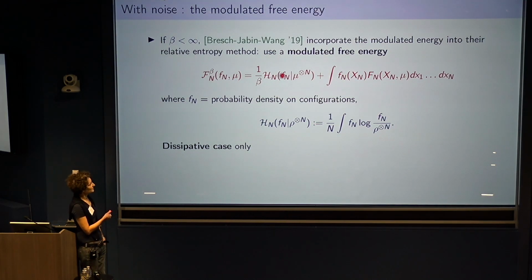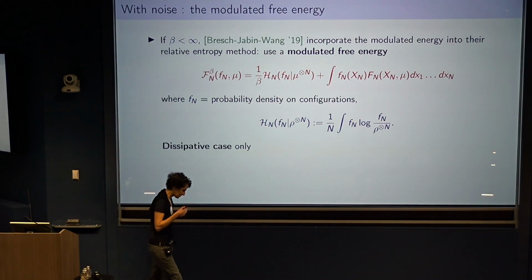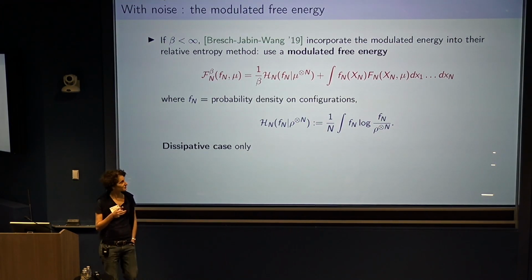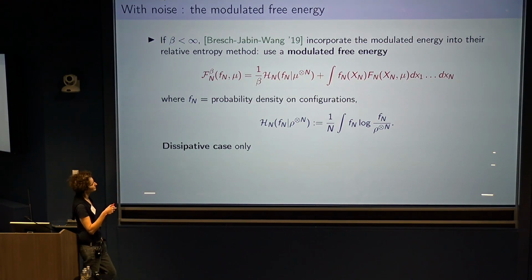So when you differentiate that thing in time, you differentiate in time the relative entropy, you get a negative term, and then you get some terms that are singular when your interaction is singular. They are very bad because they look like the Laplacian of the interaction, so you have Laplacian G terms, very singular. And when you differentiate the modulated energy, you also get very singular terms, due to Ito's formula, for instance. Again, they are like Laplacian G. But you see that here they miraculously cancel with each other. So you have very bad terms that cancel.